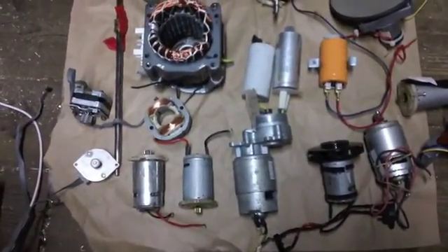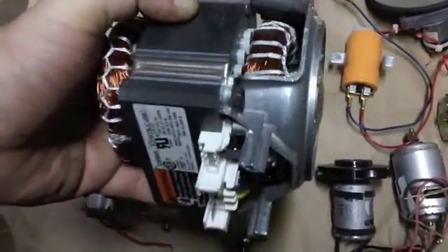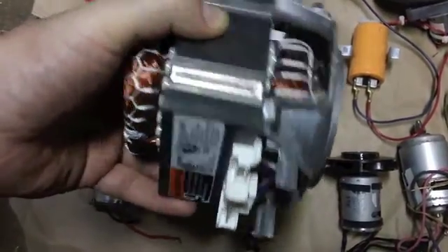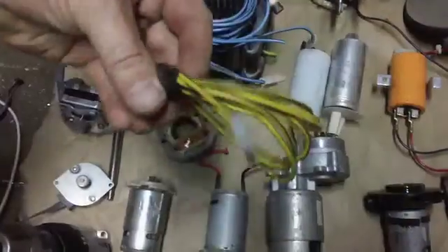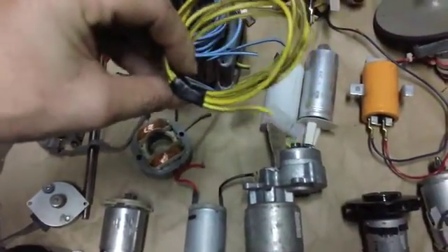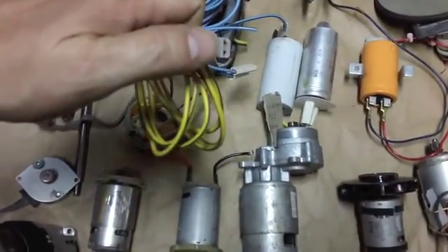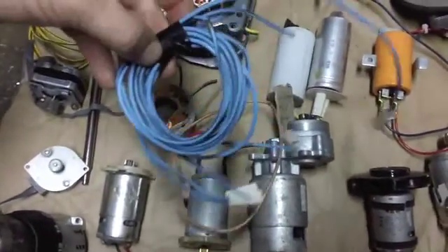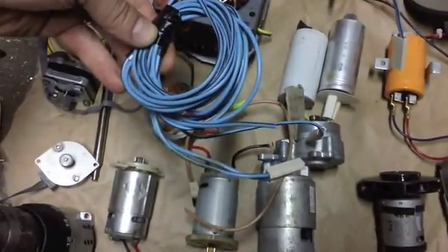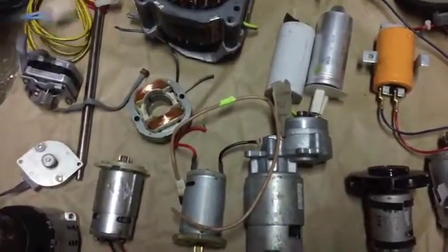Take it apart, see how it's made, and so on. This here is actually the motor from our dishwasher that died, so I thought I'd take all the parts off and all the wiring. This is an example of one of the wires that came from the dishwasher — it's got a nice female end, a wide clip, and all different colors. If you're working on a project and want to specify certain colors for certain tasks, you can do that.